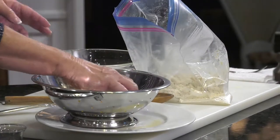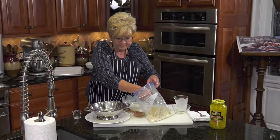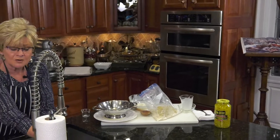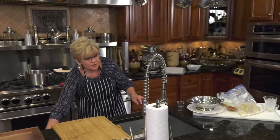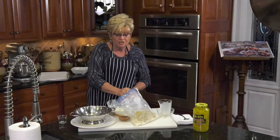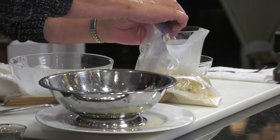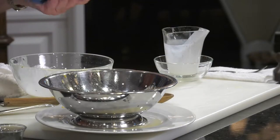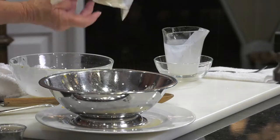And I'm gonna start with the next bunch. All right, last little bunch in. Let me rinse my hand off. We're gonna shake those up real well. And they're gonna get ready to go into the oil. If you have never had these, you'll definitely want to try them. They are such a nice, tasty little bite. That little bit of pickling makes them something you want to have day after day after day.